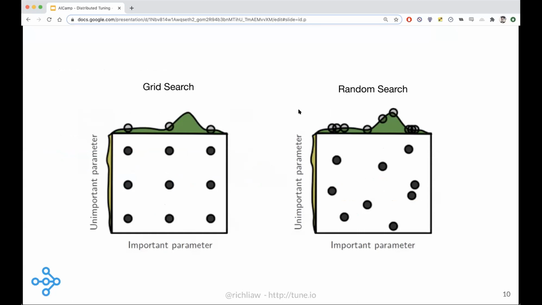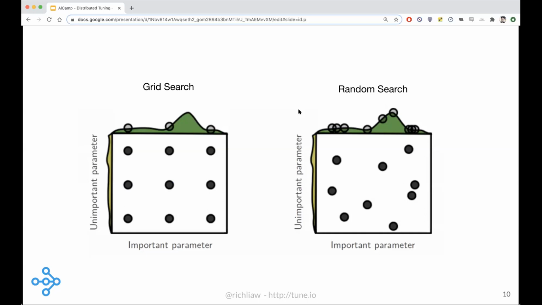The intuition why grid search may not be very efficient is because if you look on the left-hand side, on the very top of the square, you might be plotting the accuracy over the grid. And it turns out that the grid evaluation points simply miss the most important part of the optimization landscape.